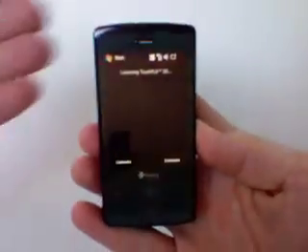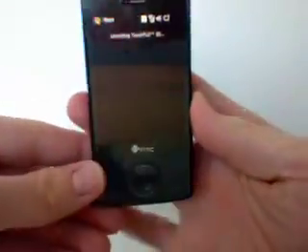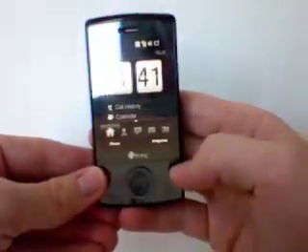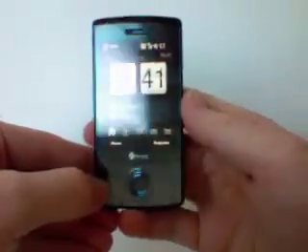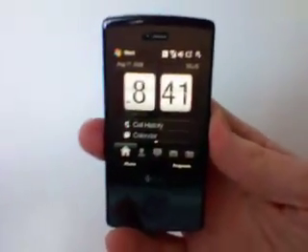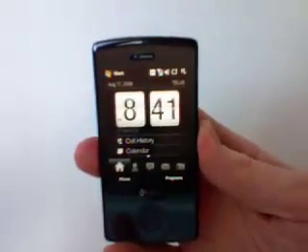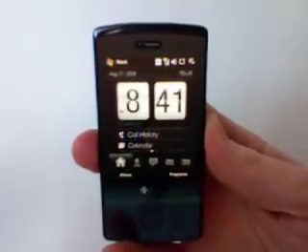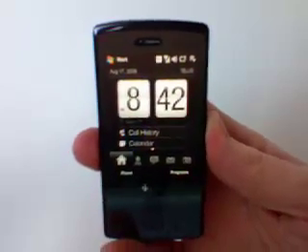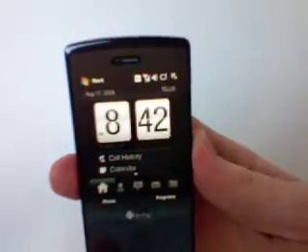The front display shows up really nice. There are one-touch buttons on the bottom for your home screen, your back, pick up and hang up. On the very front it has a retro clock on the home screen showing your call history, your calendar, any device information, how strong your connection is, your battery life, and any messages you have.